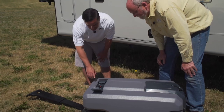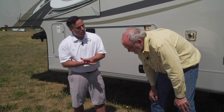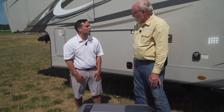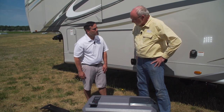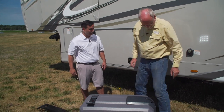What happens is when you're filling the tank from the bottom, the liquid rises and that stem pops up, and the stem will shut off the flow. Okay. And it prevents a messy overfilling situation. Okay. Now that you have that compartment door open, you're ready to fill the tank. Do you think a first timer can handle it? I think you should give it a shot. Okay, we'll see what happens here.